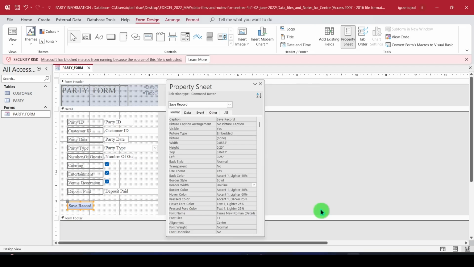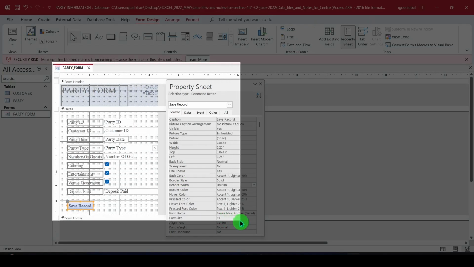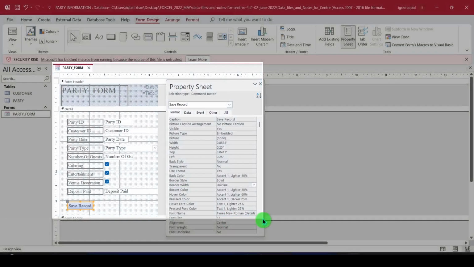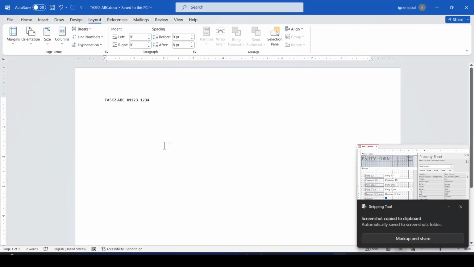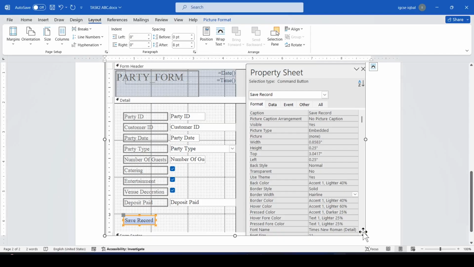We are going to use the shortcut command Windows plus print screen. So here we go. And this I'm going to paste in my evidence file. This is how it will look.